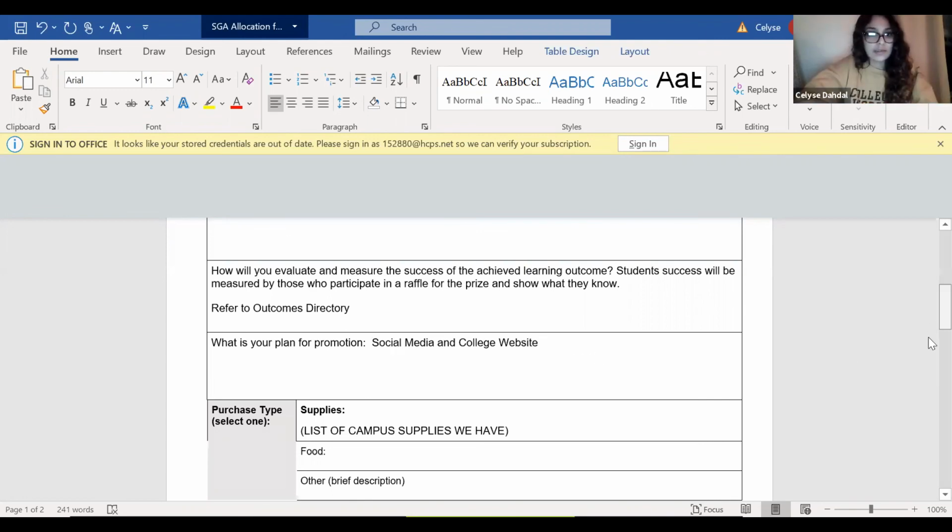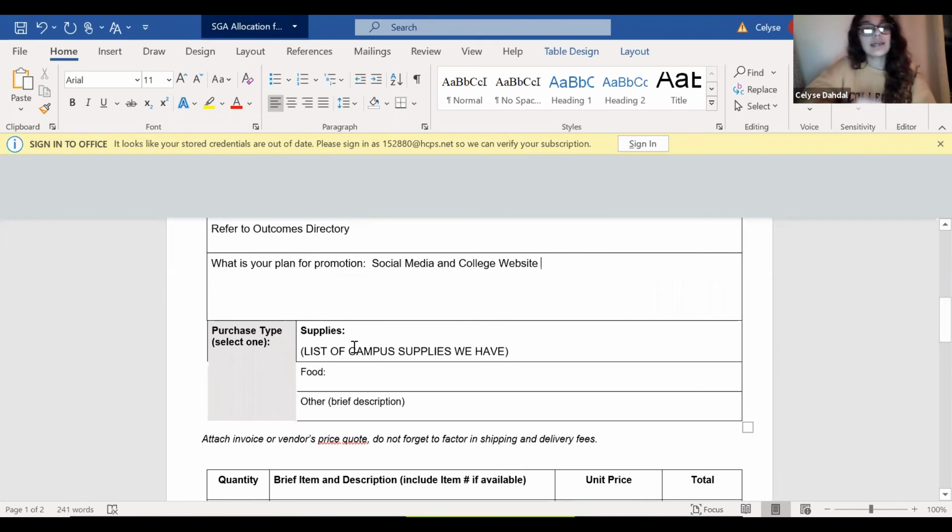And then this one is basically just going to ask your supplies that are necessary for this event. Usually the supplies or food are most likely going to be listed if you are needing something specifically from the college to provide. Is there any supplies that you needed from the college? Does this also include the prizes? No, so the prizes are going to be used with the allocated money that you're requesting. This will be the supplies that you're needing from the college, or any food or any other brief descriptions. All right, then no, I don't think we will be needing supplies.